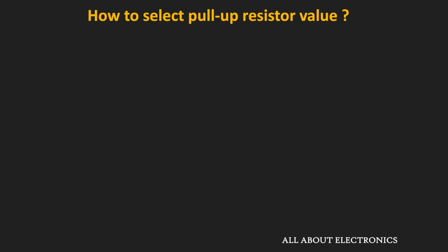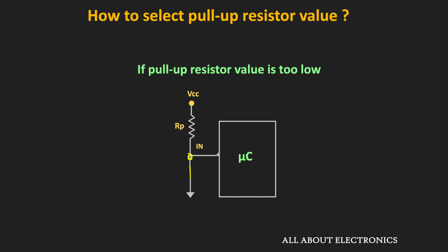But if the pull-up resistor value is too low, then an excessive amount of current can flow through the pull-up resistor. For example, when the switch is in the closed condition, the excessive current can flow through this path. Let's say the supply voltage is equal to 5 volt and the value of the pull-up resistor is equal to 20 ohm. In this condition, 250 milliampere current will flow through this pull-up resistor. And due to this large current, there will be unnecessary power dissipation across this resistor. If you see any battery driven systems, in such systems this additional power dissipation can be an issue. That means we cannot select a very low value of the pull-up resistor.